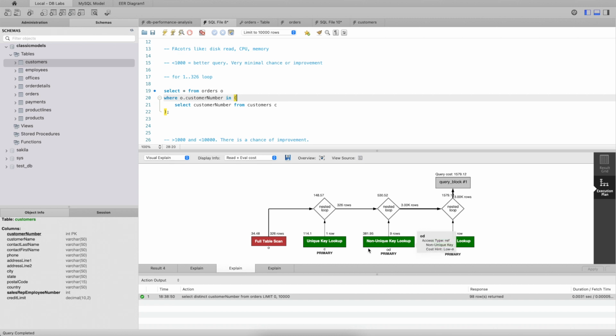And it is showing non-unique key lookup. I'll tell you why. Because of the indexing we have on the order details table and the attribute that we have used in our where clause, only a partial index is being applied. Hence, it is performing the non-unique key lookup. And for each condition, it is not able to identify the records uniquely.